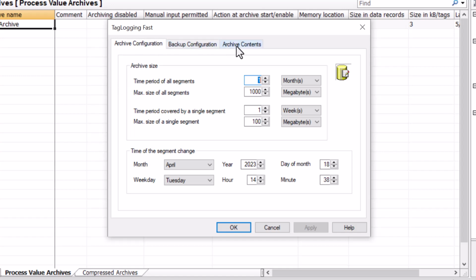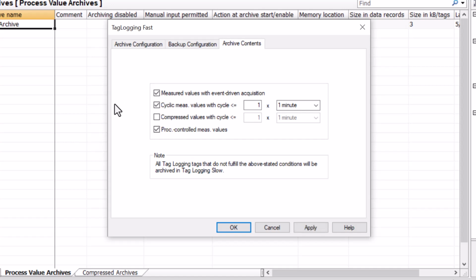So if we go look at our archive contents, this is a way to be able to kind of optimize your performance. And it allows you to define what you mean by tag logging fast. So by default, anything that is event-driven acquisition, meaning that the process is controlling how fast we log data, or if we have cyclic measurements, here by default it's set to less than or equal to a minute, but we could set that to faster data if we're logging a lot of fast data, 30 seconds, 10 seconds, what have you.